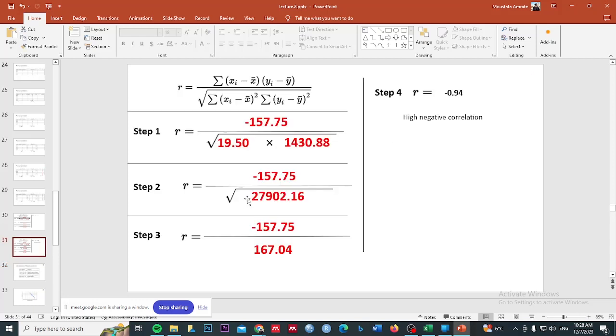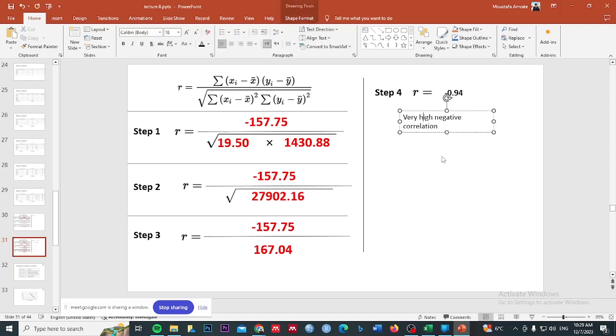And in this case, because we have negative 0.94, it is very high negative correlation. Yes, very high, not high. So this is wrong. Very high negative correlation.